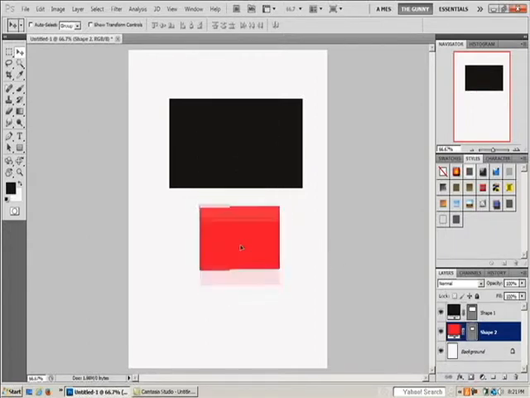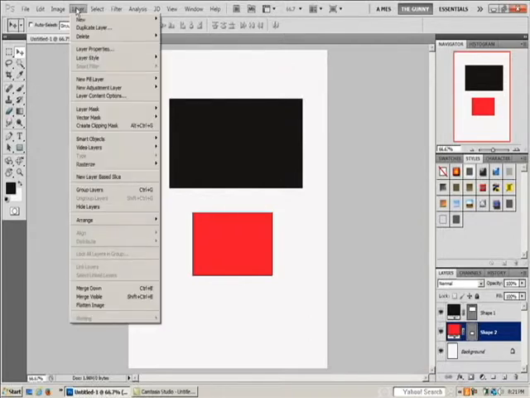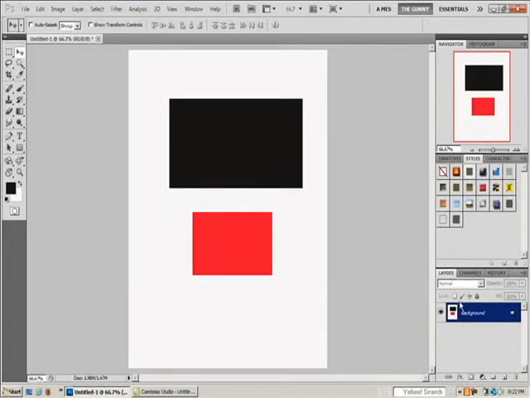Okay? Now, if I came up here to layers and came down here, see where it says flatten image, and I selected it. What I've just done is made everything one. Now all of this is one layer, the white, the black, and the burgundy. And now I can't move anything. If you go to your history and say, oh man, I didn't really want to do that.